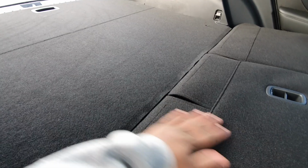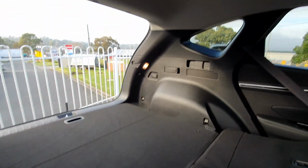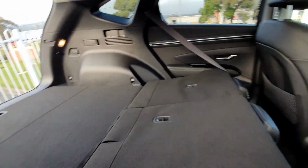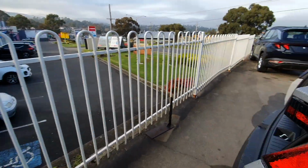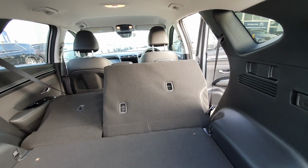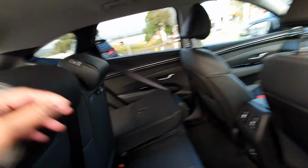It's actually good, so it makes it easy to slide large suitcases and stuff like that. You also got some hooks here, over here, also quite nice. And I just realized, being an idiot such as myself, you could actually fold it from the inside. That's embarrassing. Anyway, that's to unlock it. But if I were just to show you how to do it with the handles, I should have done that earlier. It'll fall down just like that, and then, well, you get the idea. So we'll put the seats back up because I'm going to be trying them out in a bit.